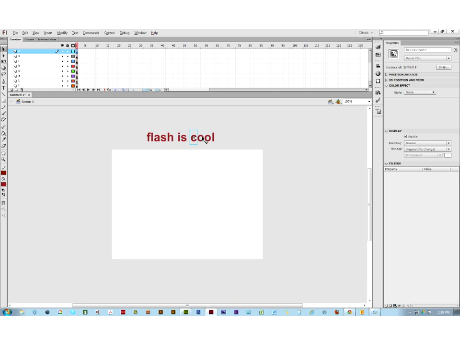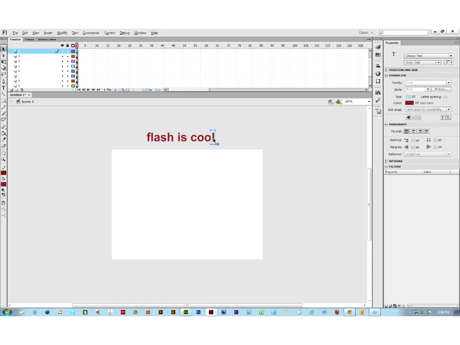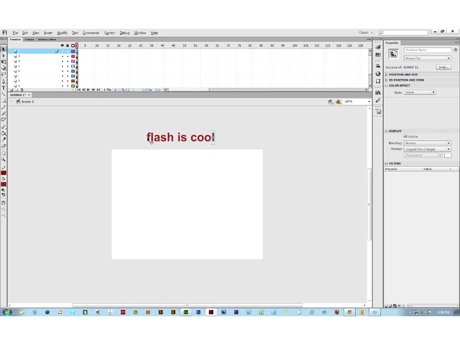These are all techniques that we're going to be learning over the next few weeks, but I'm just demonstrating right now to you how you can create some interesting text effects.